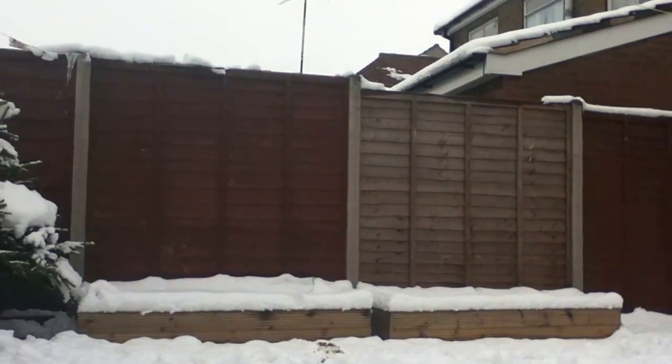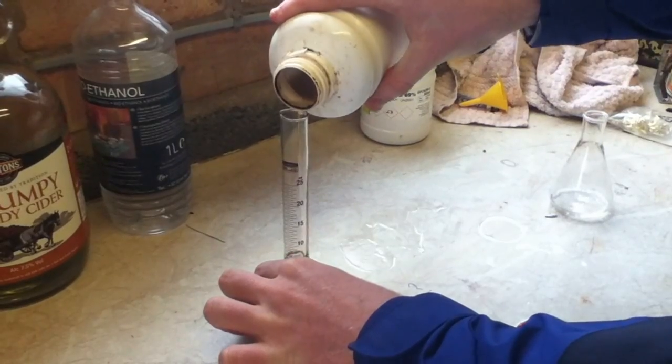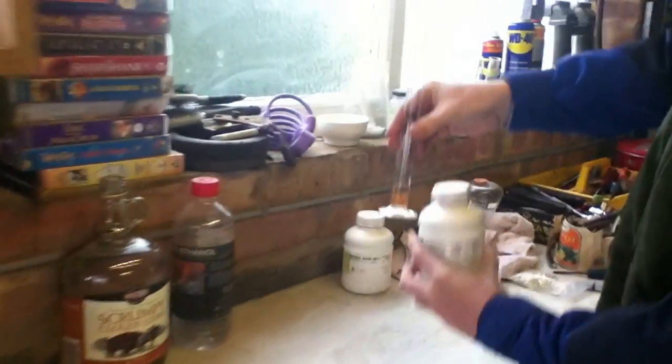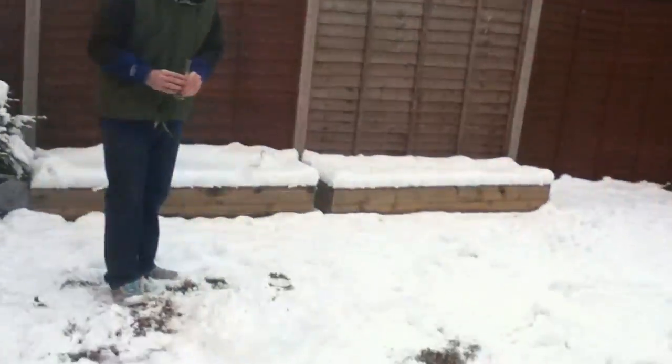I'm going to put the sulfuric acid over here. So now, just sulfuric acid which now looks this colour — if you can see that. So I'll just pour it into this. There's nothing in there. Just pour a bit in there, I don't need much. It's not very nice because it's brown. Against the white you can see the colour of it. So just sulfuric acid, and hopefully we'll have a reaction this time.